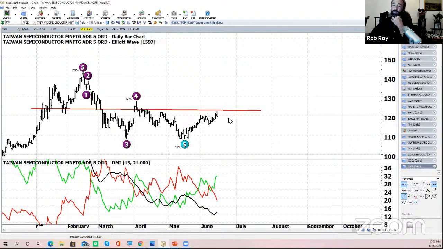We'll look at this one. Remind me next week, Pankaj, and we'll look at this one again. But if it can break above 125, it might have something pretty significant here, but not yet. It's got to get above that level. The DMI is not there yet, but man, those 2 things could converge and have something really significant.